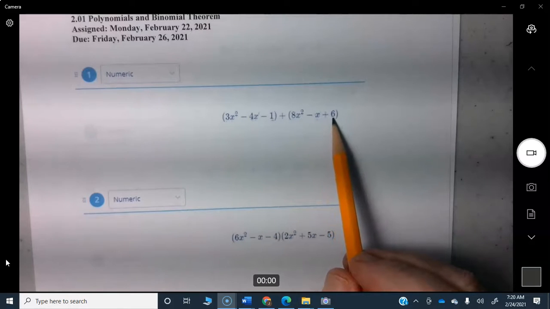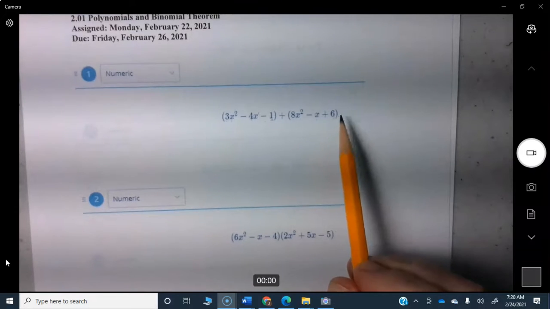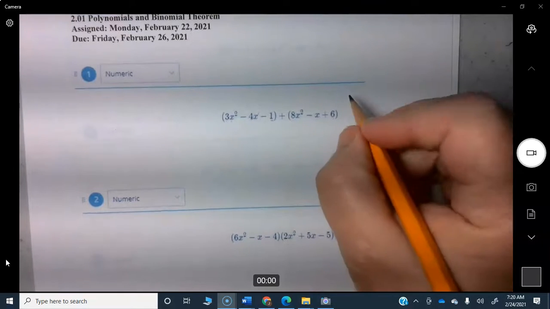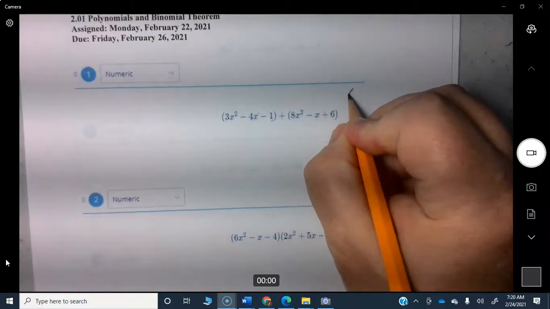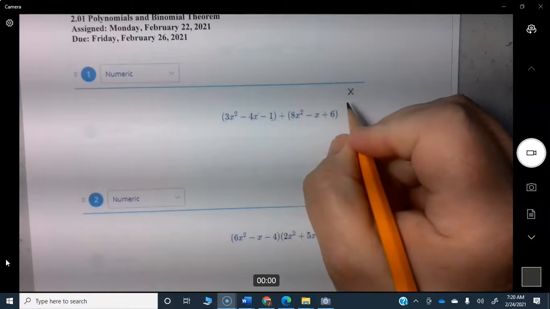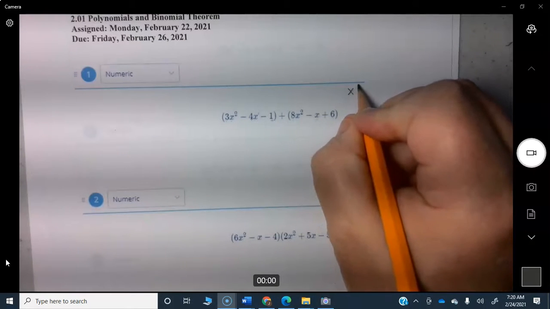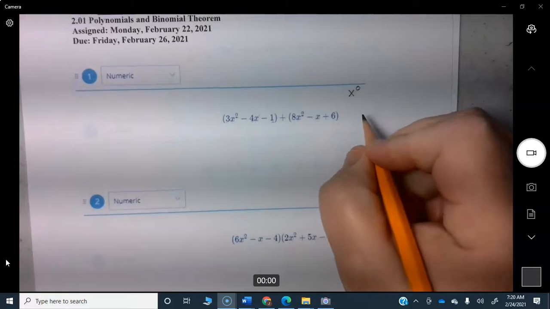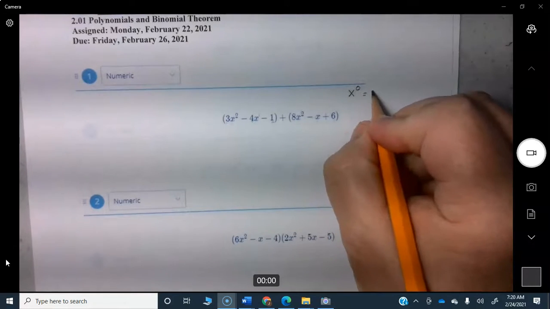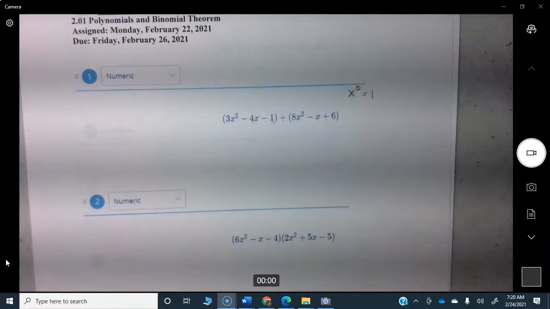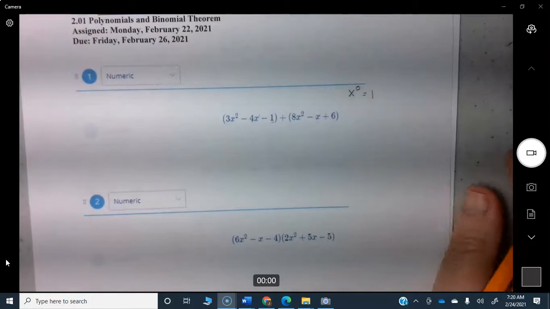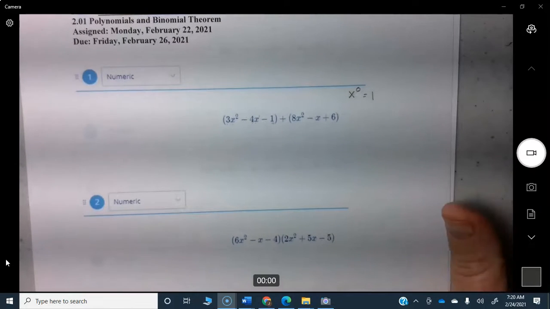And then here's a constant. And even that has a variable and an exponent. Let me show you how that would be. One thing to remember is that any number raised to the 0 power equals 1. So if I take x, raise it to the 0 power, that equals 1. Any number would. 2 to the 0 power would be 1. 1,000 raised to the 0 power would be 1. It's just the definition from mathematics.